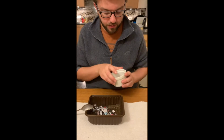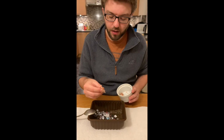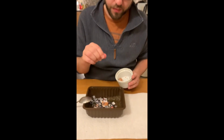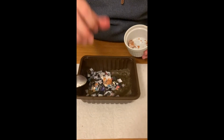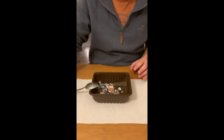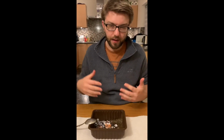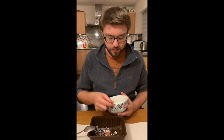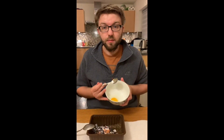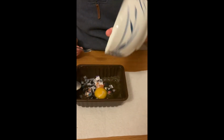And we're also going to add a little bit of eggshell. And this is just a different kind of carbon. It's carbon in the form of the mineral carbonate, which you may have heard of. It's a different way for the bacteria and the microorganisms to get at that carbon. And the other thing we're going to add is a source of sulfur, the element sulfur. And a great source of sulfur is simple egg yolk. So I'm just going to add one separated egg yolk in there.